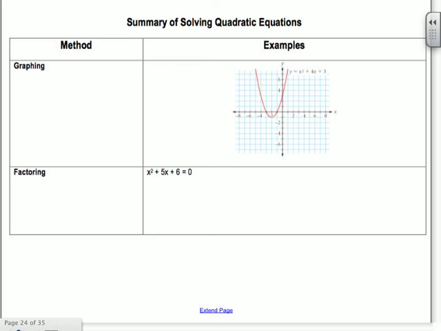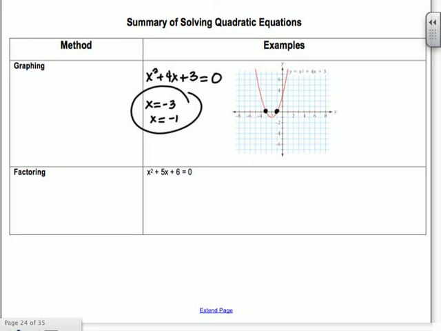Okay, so the first thing we learned was called the graphing method. That allowed us to solve something like x squared plus 4x plus 3 equals 0. If I wanted to find when it's equal to 0, I just find when it intersects the x-axis. So at these 2 points right here. So the parabola equaled 0 at x equals negative 3 and x equals -1. And those are your two answers.